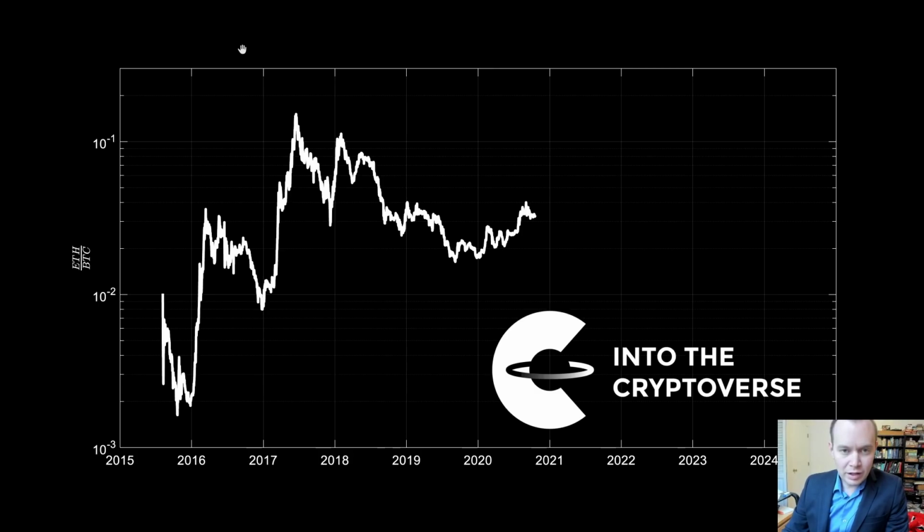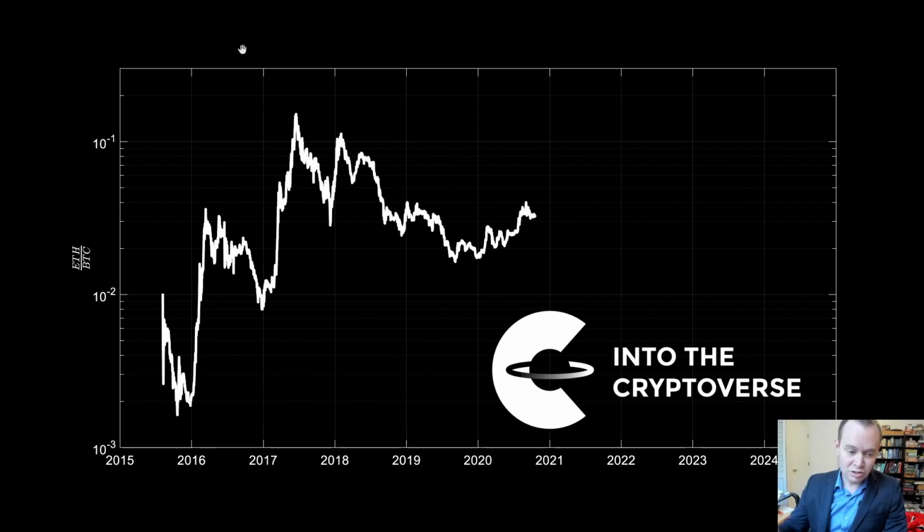So we've been talking about the Ethereum Bitcoin ratio for quite a while, and arguably it's the most important crypto pair to track, with Ethereum being the number 2 by market capitalization within the asset class. Now, this chart is not up to date. We'll provide the up-to-date one in a moment, but I just want to walk you through what we've discussed in the past, in case you're new to the channel, and show you how we are very much on course in terms of the Ethereum Bitcoin ratio.